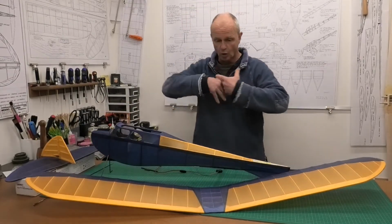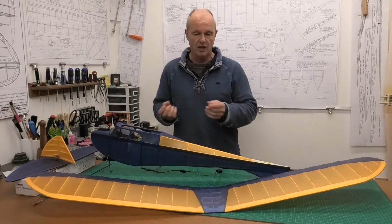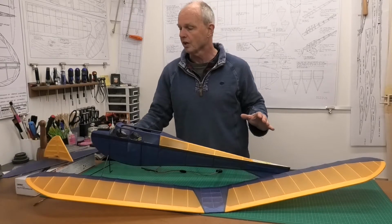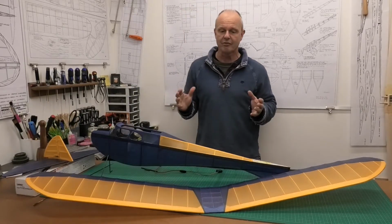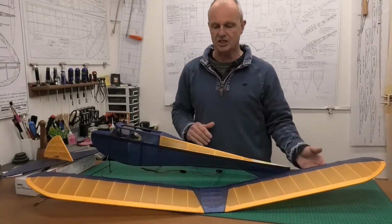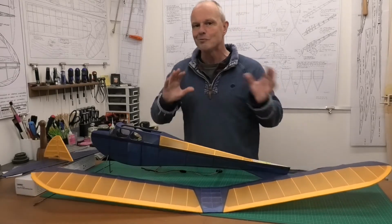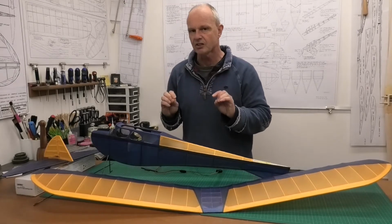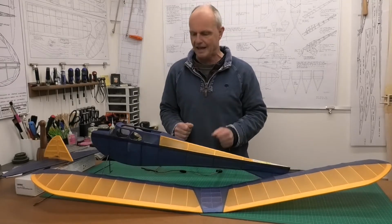We've got all of the construction done. We've got the wings, the fuselage, the tailplane, all covered in laminating film and this lovely Japanese Asuka tissue. And I'm really excited in this video to start doing some of the finishing touches and pulling it all together.